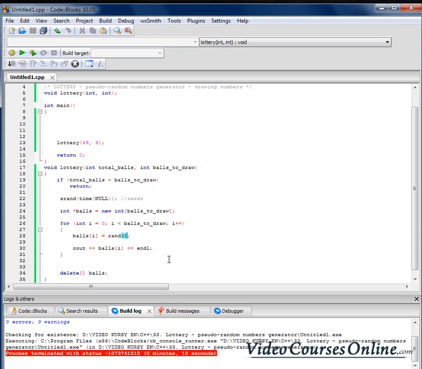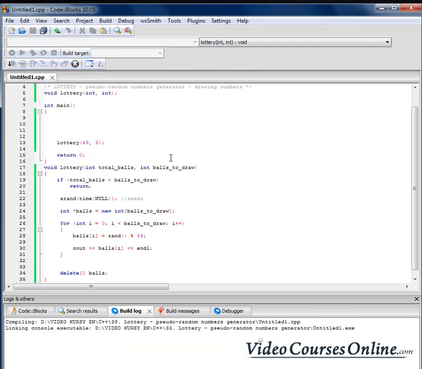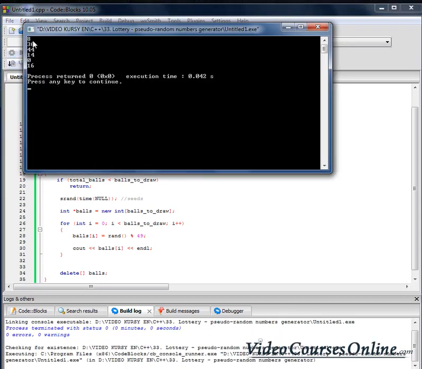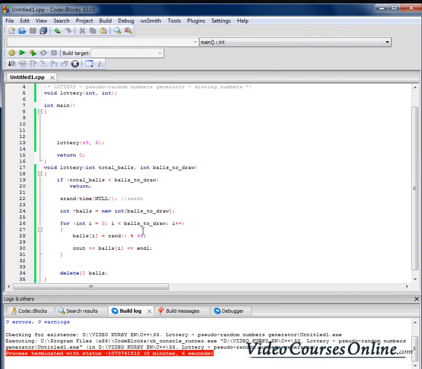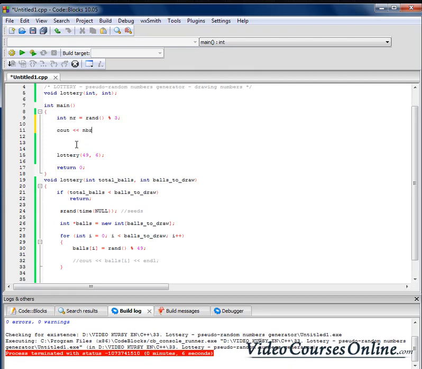Okay, and here we will use something called the modulo operator. Right, we're coming back to the first lesson, and when I do something like that, look what will happen. As a result, we now have numbers from 0 to 48. Well, maybe let's train this a bit. Here, int number, random modulo, for example, 3, and now send that number to the output. Let's do it that way.